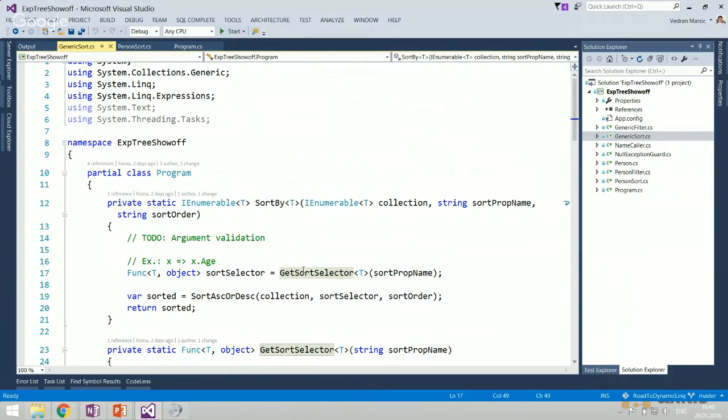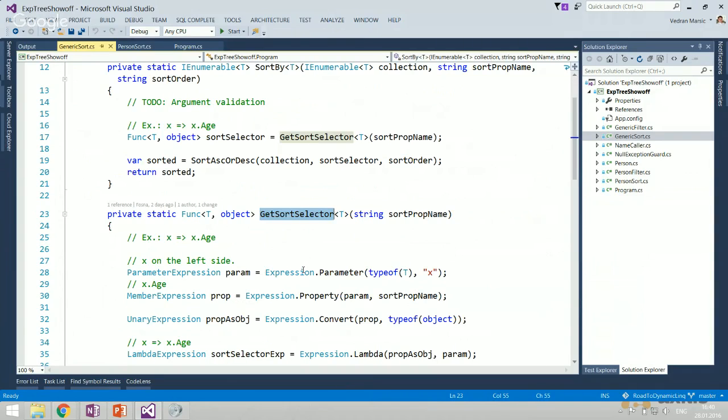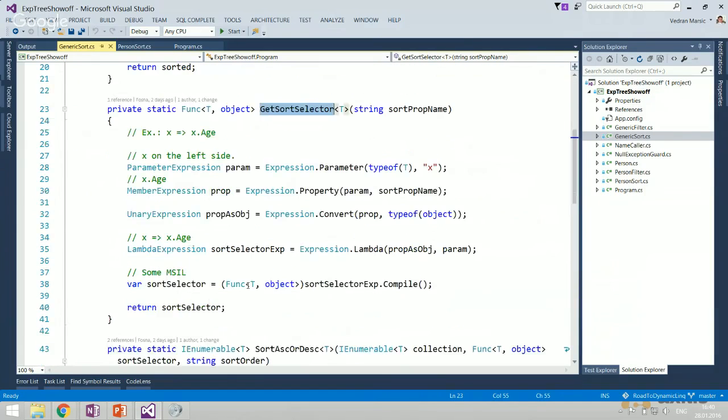So to get the sort selector, notice that this is bound to T. It's not bound to person, which means it can be reused for other sort of collection. Okay, now let's build this fella.